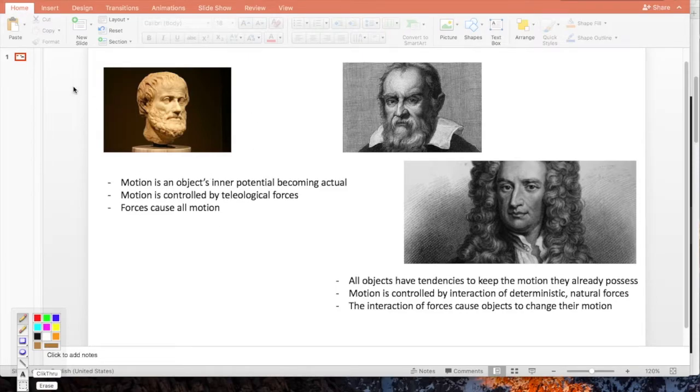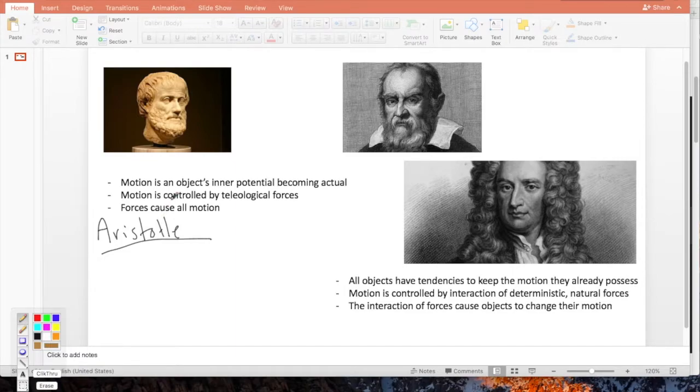His name is Aristotle, and he was an ancient Greek philosopher, the student of Plato, who lived in about the 3 or 400s BCE. Aristotle developed many different scientific theories. He wrote a book called The Physics, which is really one of the first attempts to formally set down a theory about the natural world, how things move, things like that. And his theory went kind of like this.